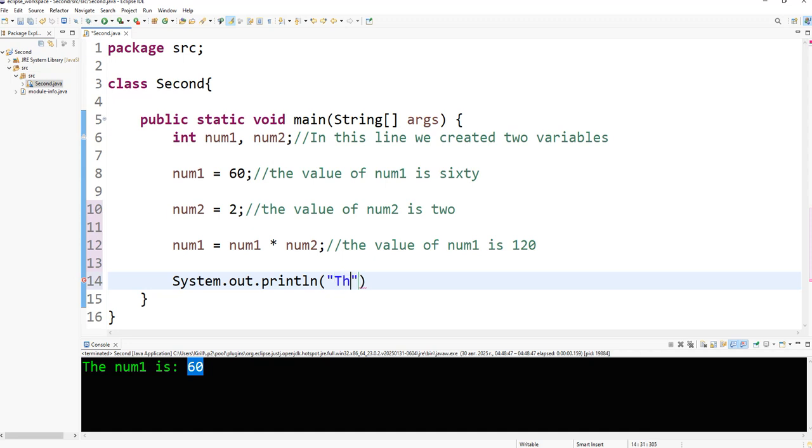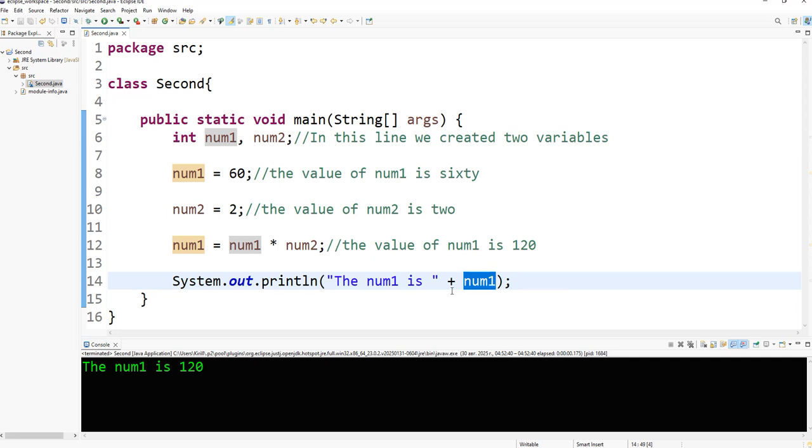Okay, first I pass the string num1 is, plus, and then I pass the num1 variable. Okay, let's compile our program, and everything is all right. We can see that the println method outputs the string: the num1 is 120.